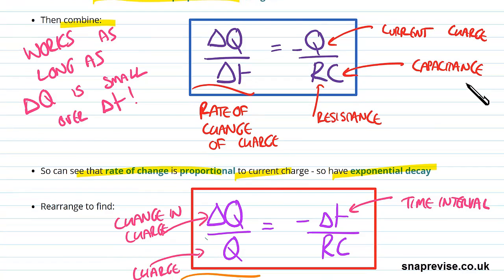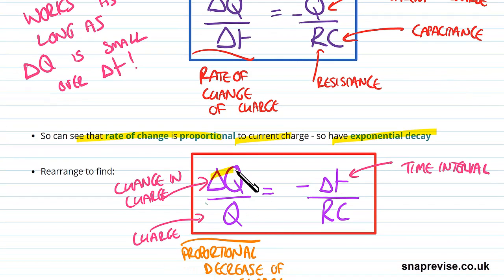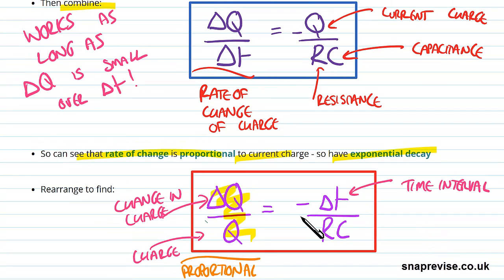And we said these equations were pretty good, but there were some limits on how they worked. We needed this quantity here to be small. We need a small enough time interval so that our proportional drop in charge isn't too big. In other words, that the charge on our capacitor hasn't changed too much from what it was. If that decrease is small, then these equations work. But otherwise, if we think about too long a time interval, or the charge decreases very quickly, let's say we've got a very big charge initially, then this isn't going to work too well.